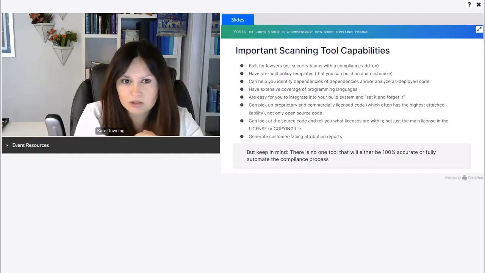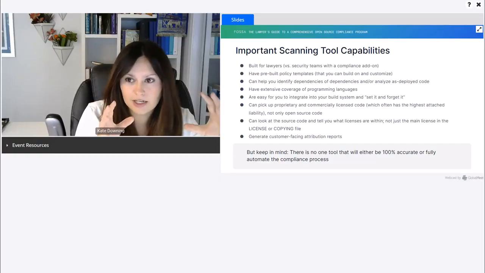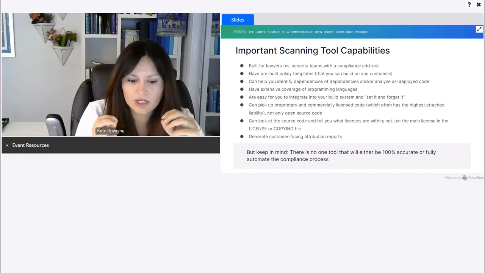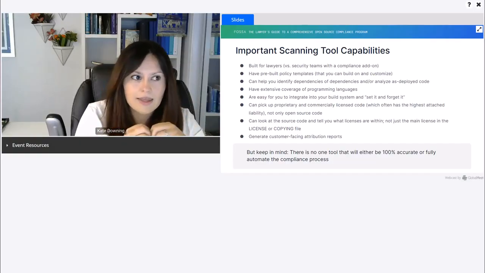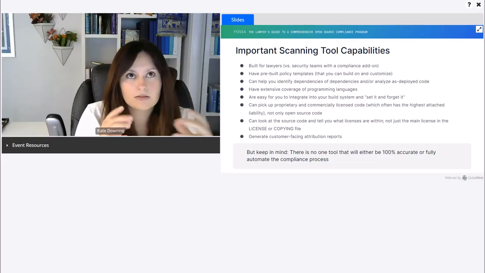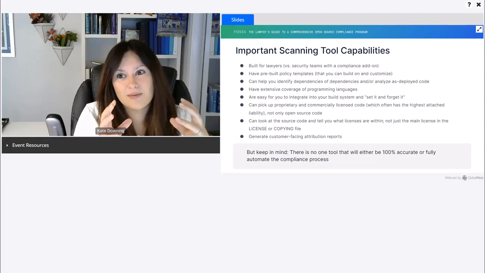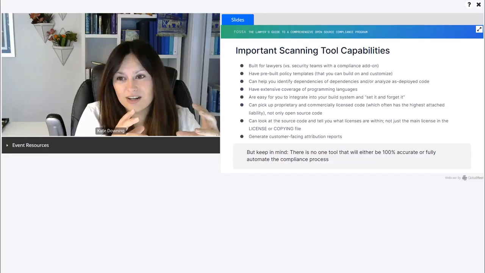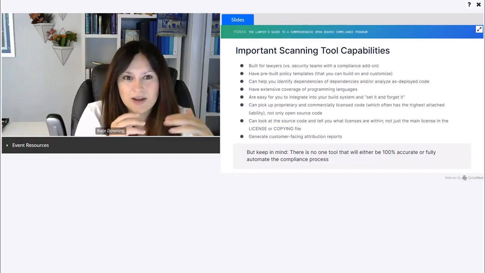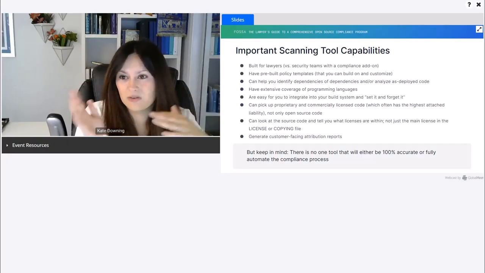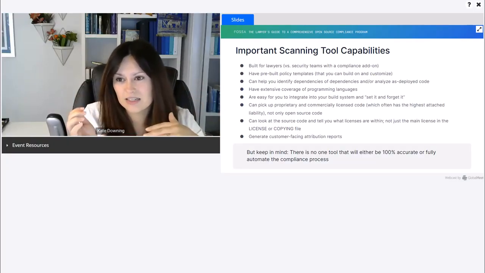because a lot of the scanning tools that only identify a package but don't look inside of the package miss secondary licenses, and they miss information like this. For example, I've seen a package in the past week where it's like, this package is mostly MIT, but there's a folder in here that, if you want to use this stuff in the folder, you need to go get a commercial license from us. So a package like that, if you're not looking specifically at the comments and documents in the package, it's very easy for a scanner to recognize that as MIT, and then you would totally miss this other part, because no one's actually digging into the package with that kind of scanning tool.